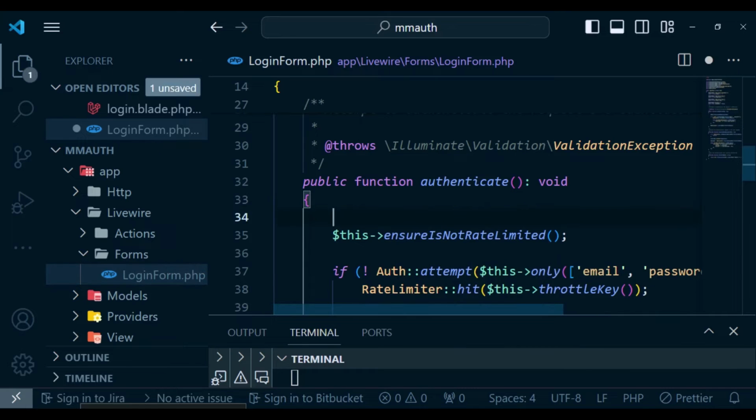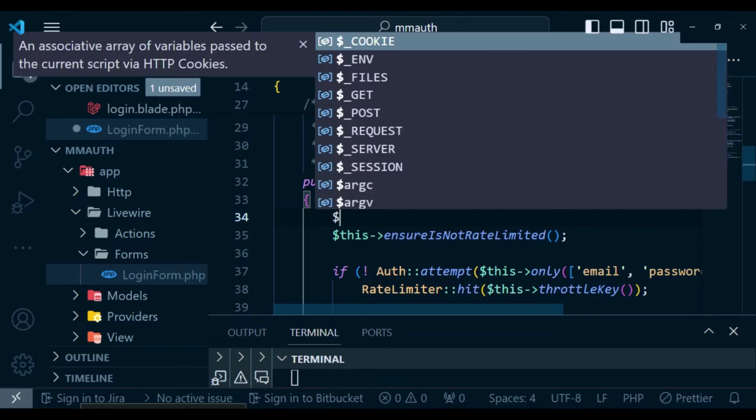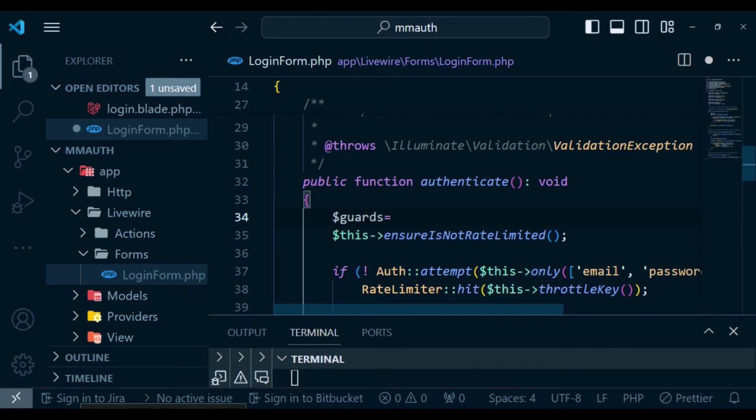So I would like us to have the guards. And so what I'm going to do is check for the user types that we expect from the customer, or in this case, the client using our application. And then after identifying what we require, we can also validate the user types such that if anything else comes through, then we can have an issue with it. So I would like to have a variable called guards, and I want to set an array of values. The first one is web, and the other one is customer.